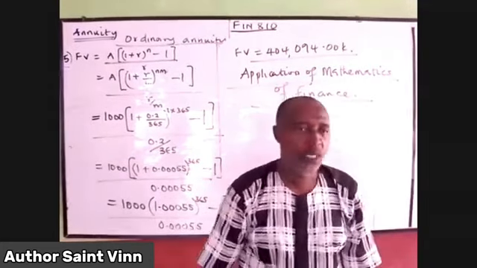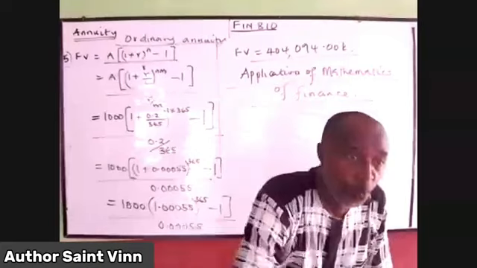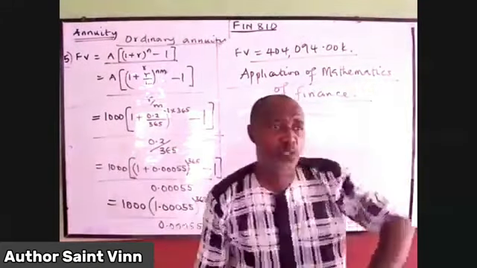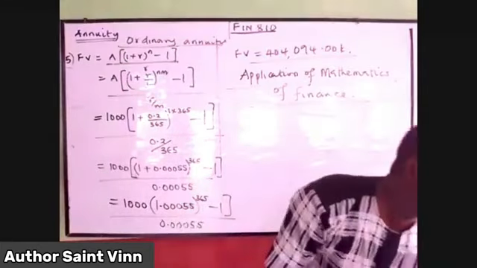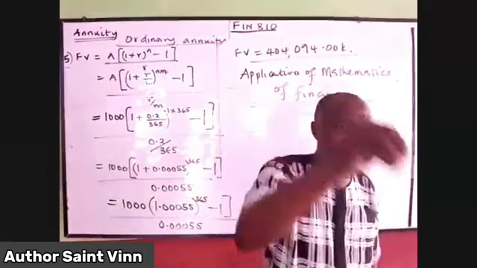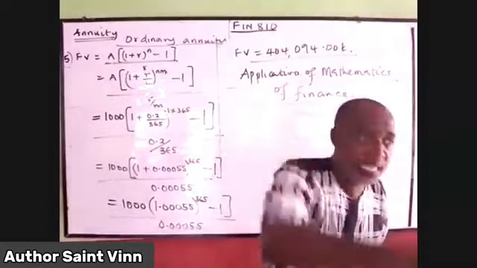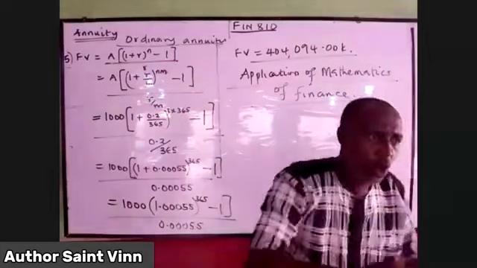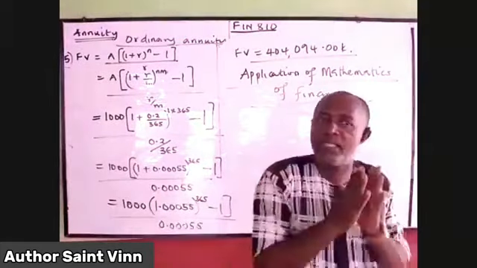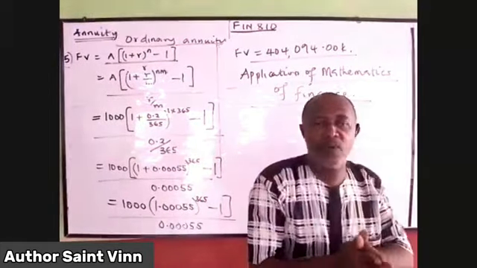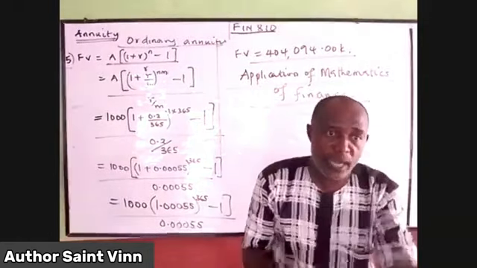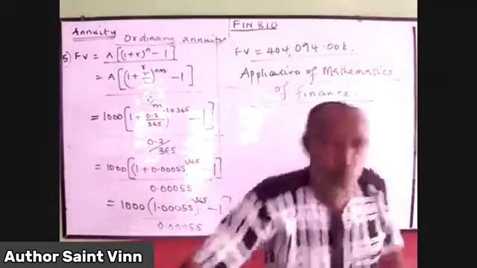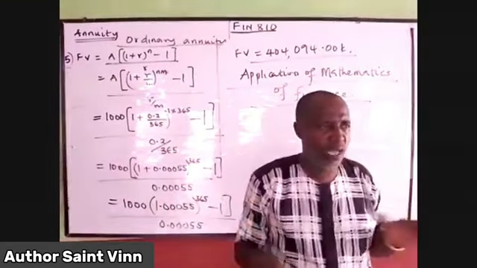It's very simple. Annuity means equal payment. That word, equal payment, distinguishes it from a single amount. That means I pay 10,000 today, another day 10,000, or another month 10,000, but it is equal payment or equal receipts. That makes it an annuity. And like I said, annuity can be two types: the ordinary, which is at the end, and the annuity due, which is at the beginning. That's all. There is nothing there.